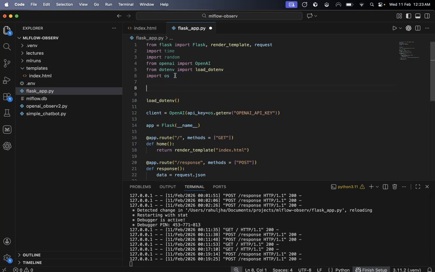First of all, we will import a package called uuid. This uuid basically gets us a unique identification.